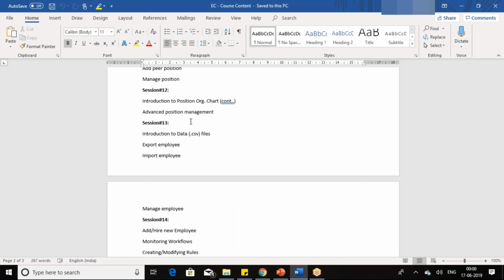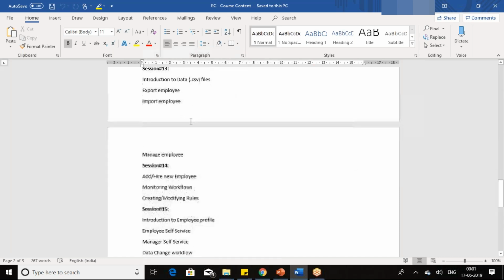And then you have import. Now, if you have only little configuration or little data to be maintained, then you can manage through manual feeding of data. But when you have thousands of records to be updated in system, or bulk data to be loaded into the system, then we have a concept called import and export. Either you can export the data that you have in system into Excels, or you can import bulk data into system. Now I have 20,000 employees to be loaded into system initially. I can do that using Excel. So we'll see how to import or how to export employee data.